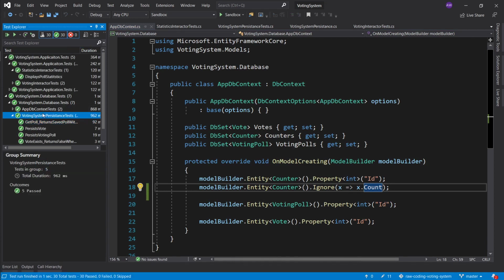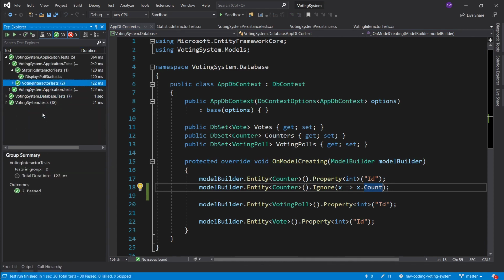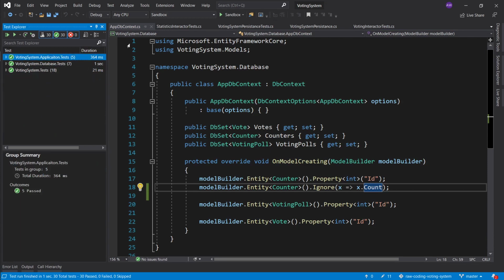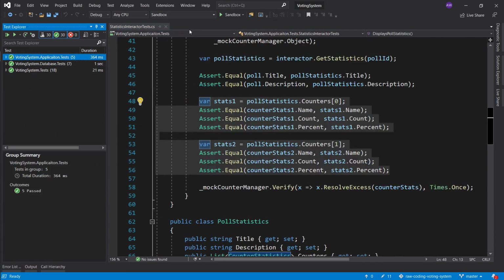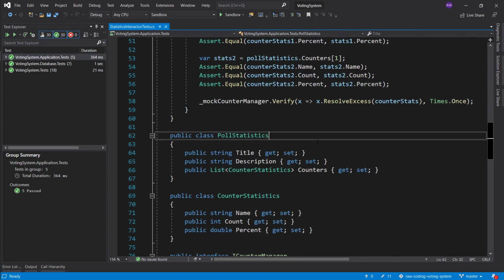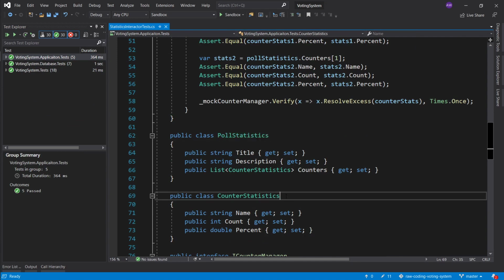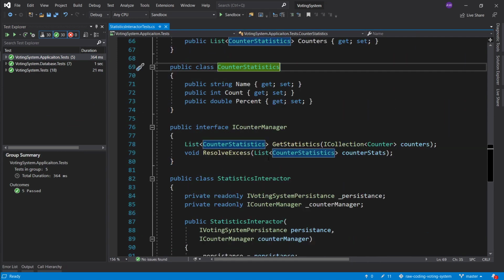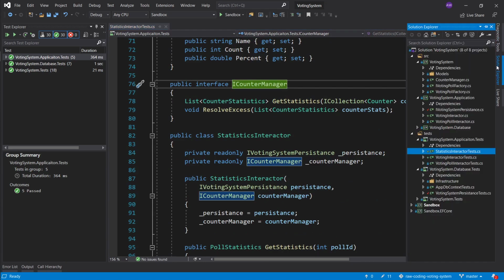So at this point, everything is working. One thing is we need to create an implementation for our, let's close everything, for our, what's it called? Not PollStatistics, but rather ICounterManager, right? As we said, the ICounterManager is meant to be for the counter manager.